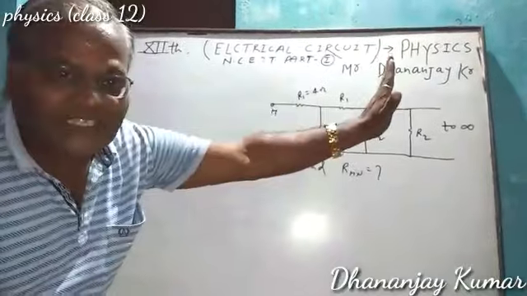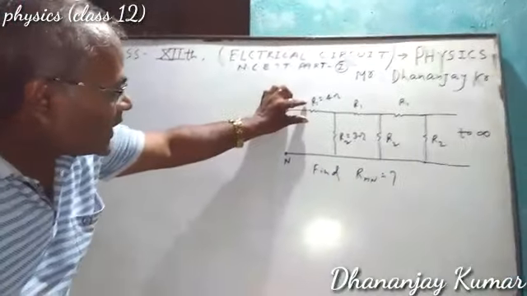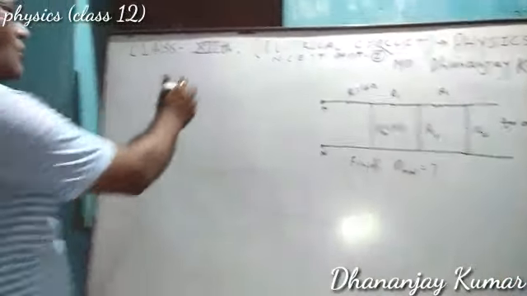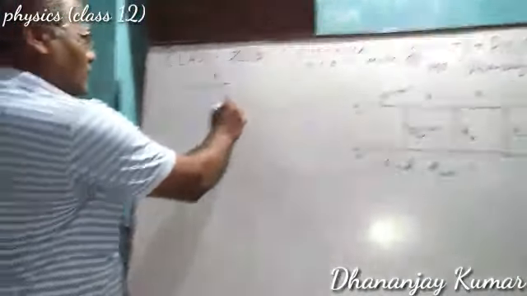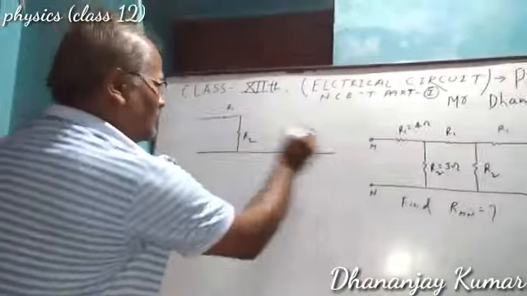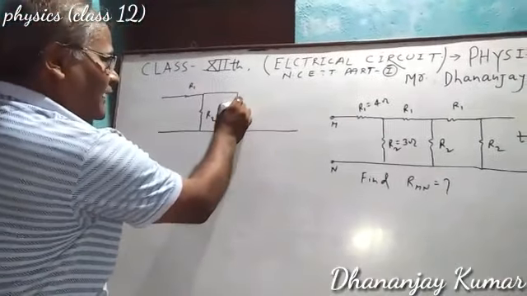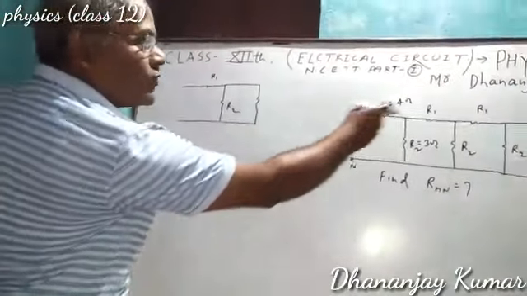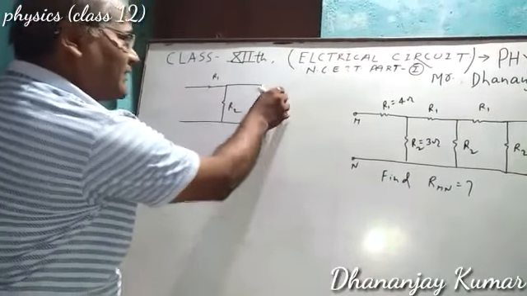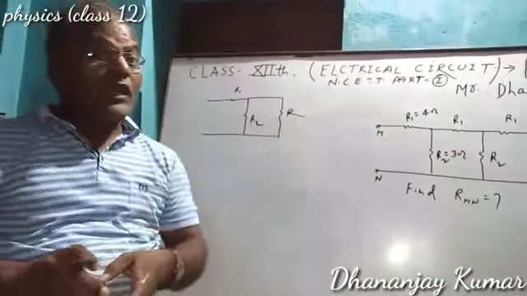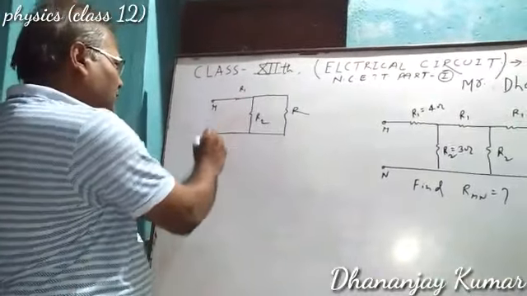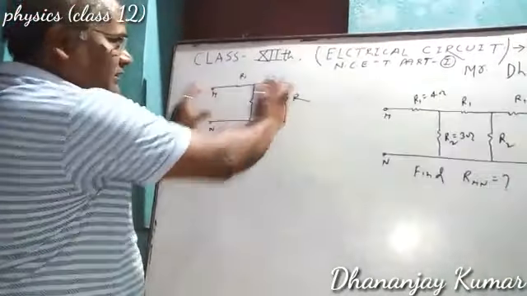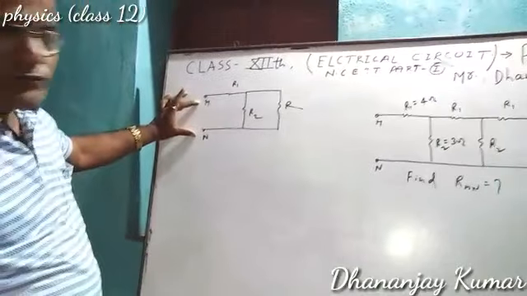Now just the other channel, and so here R1 and R2. We will make the new circuit here, R1 and R2. And now for the infinite chain, its equivalent resistance will be equal to R, which is unknown. We have to get the value of the equivalent resistance of this circuit across MN.